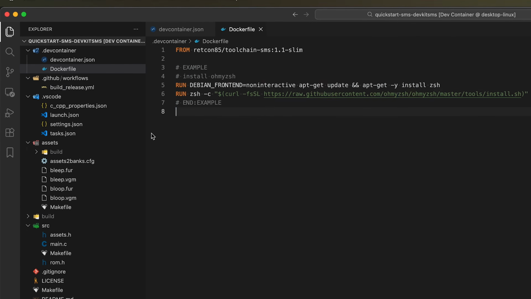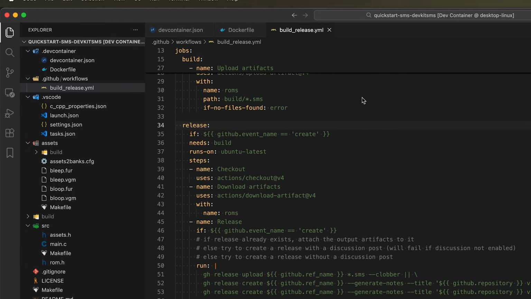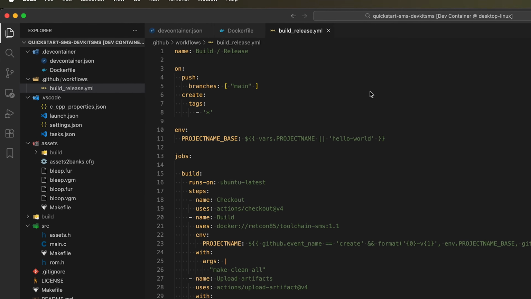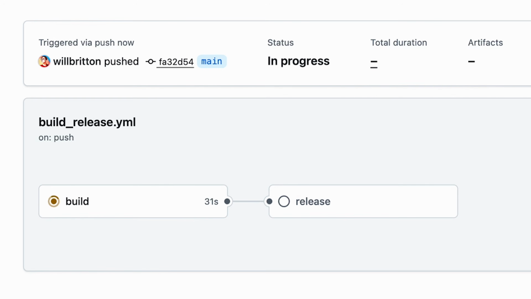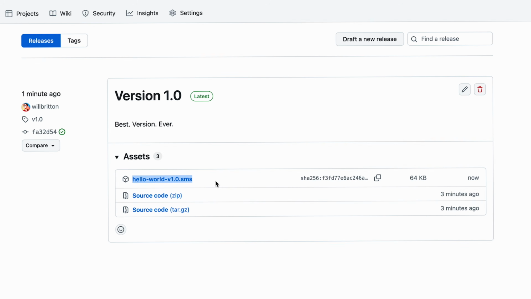The second folder contains something called a GitHub Action. I've added this to the project because it's a really cool way, if you're using GitHub, to get your game automatically building in the cloud, perfect for when you want to make official releases. I'll cover this briefly in more detail at the end of this video.